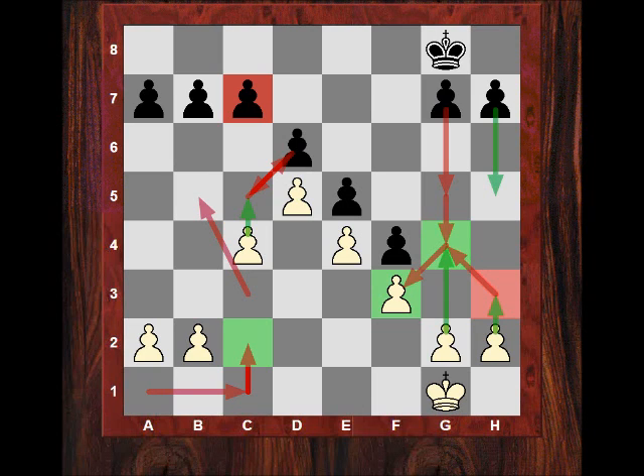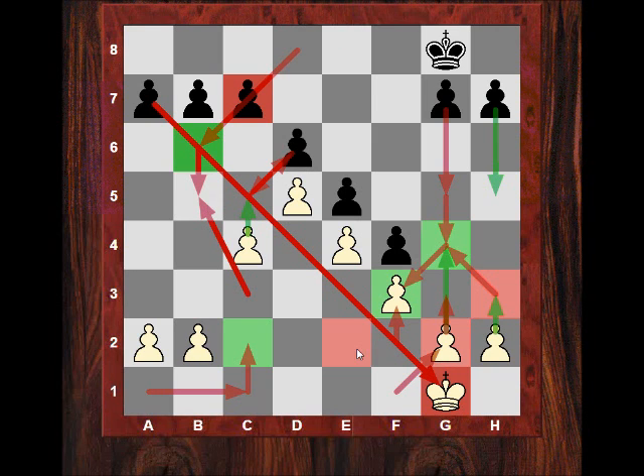One thing to bear in mind: it's a race situation, so both sides are attacking on each other's wings. But if white ever plays f3, sometimes this diagonal is also open for exploitation or tempo gain. For example, in one of my Classic games with g3 and Bg2 being played, I thought Nb5 was a threat after cxd. But it wouldn't be because of Qb6 check picking up this knight if the bishop is not on e2. So subtleties like that are important because it's a race situation.